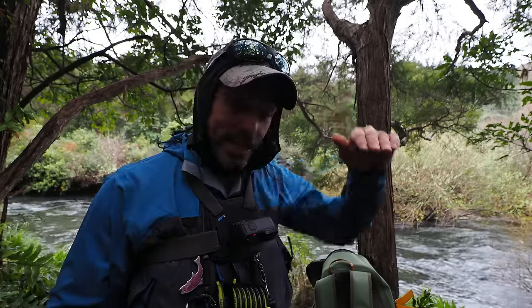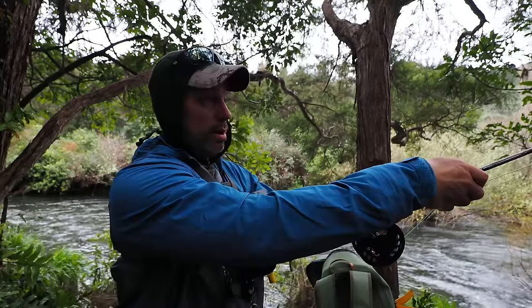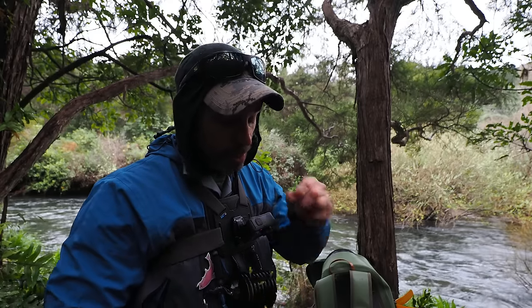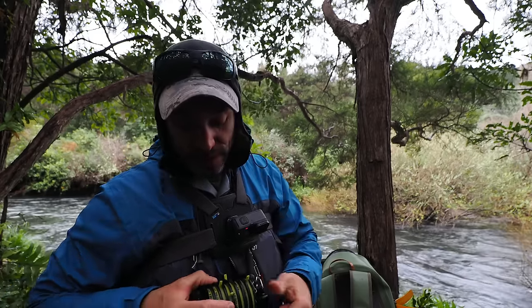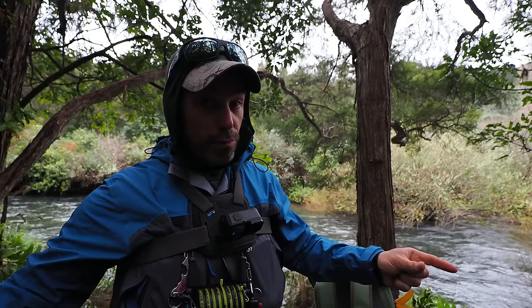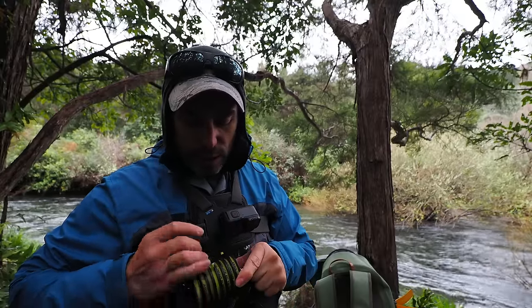So the reason I've taken off that tapered leader and I'm building my own straight through leader is because I'm going to be mainly nymphing today, and I want those flies to get to the bottom really, really quickly. I'm going to achieve that better by building a straight through leader of thin diameter tippet. I'm going to go about a rod length of 3X, and because it's quite low and clear, I'm going to stop that there and drop down to 4X. I'm going to put about 3 feet of 4X on there, so it'll be about a 12 foot leader overall to my first fly.